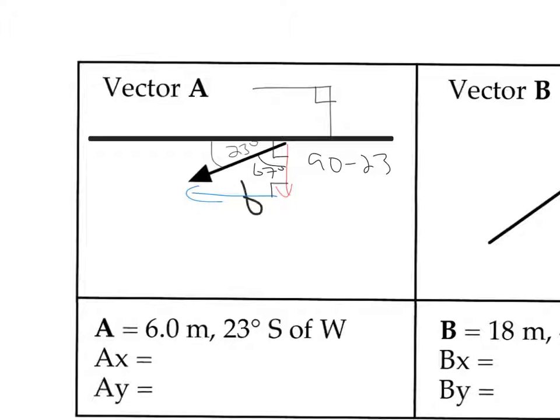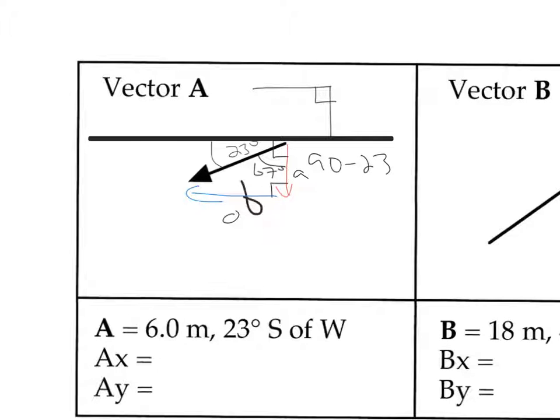All right, now we want to find AX and AY. AX is blue, and the way I've labeled my triangle, the blue side is opposite of the angle. If this is the angle here, the blue side, the AX side, is opposite that angle, so that is the opposite side. This then is the adjacent side. So I'm going to label both of those so I know what to do with them.